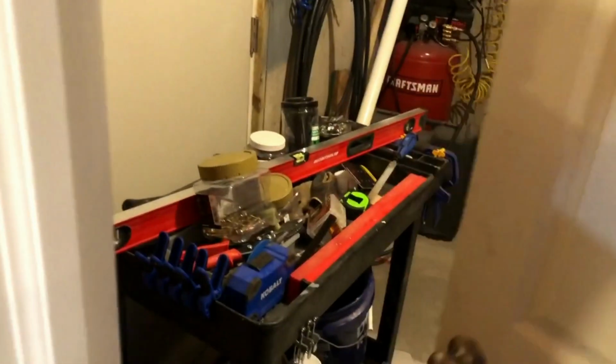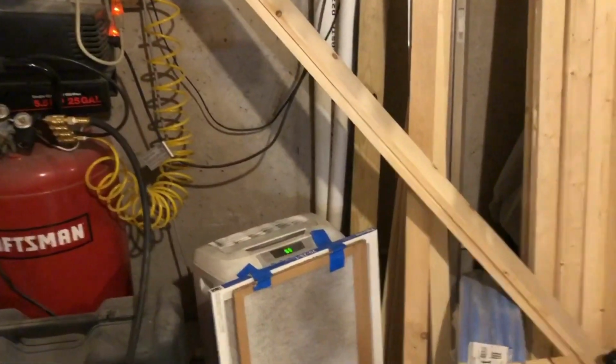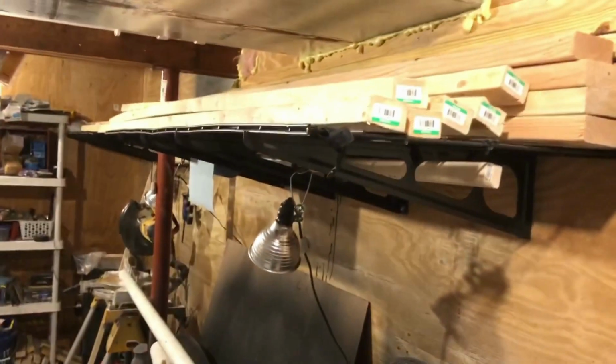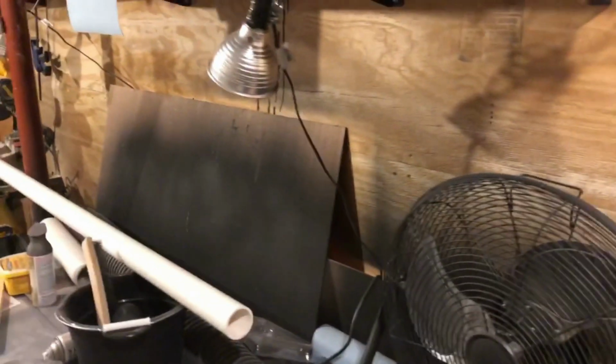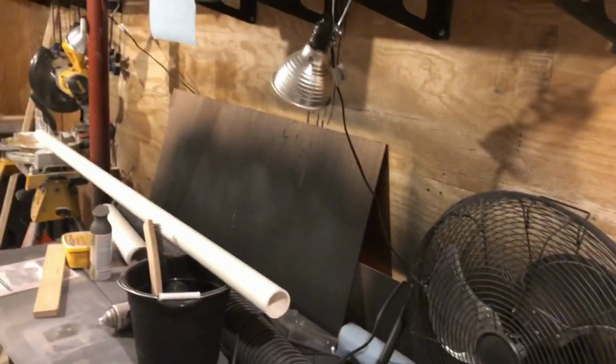Then over here is where the shop is supposed to be. But it's kind of small. There's my cart there. Door going outside. My air compressor and dehumidifier, but those are like wood. I did put some wood up here on these shelves. And I did put a better wood up here because I wanted to start bolting stuff to it and getting it ready.